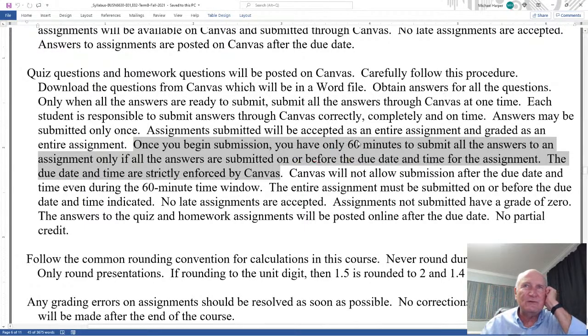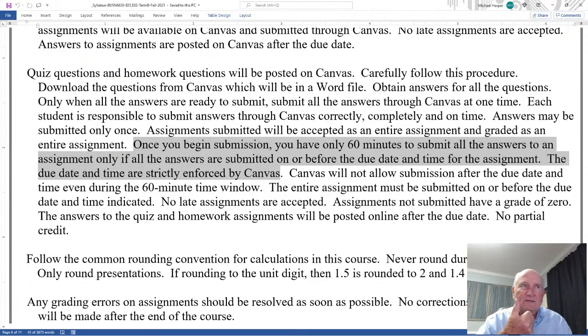You have 60 minutes to do that, but I see the time, and a lot of times people only take like 3 or 4 minutes to do it, because it's just click, click, click, and you're done. It's 10 for quizzes, 20 for homework assignments, and they're quick to do. But there's three ways to submit it. One, you submit everything and click submit. Boom, it's submitted. Two, if the 60 minutes is up, it will submit it. Three, if it's the due date and time, 11:59 p.m. on Sunday, boom, it'll submit it.